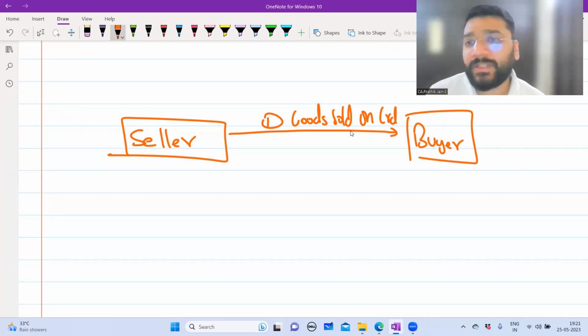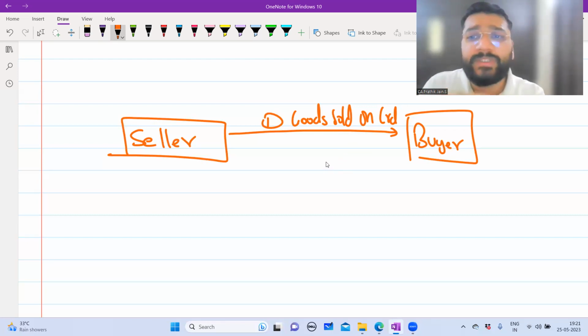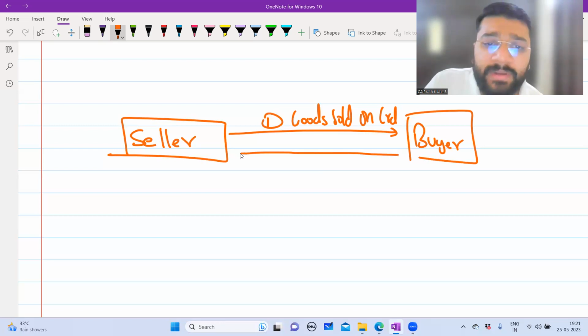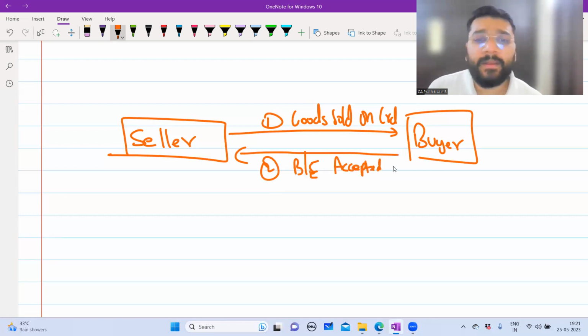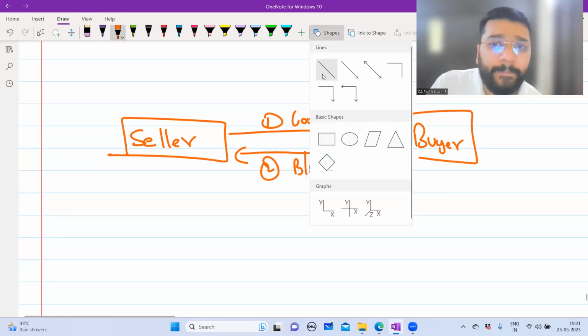But here he gave a condition saying that I'm not giving you a blind risk of credit. Here we have to exchange a bill of exchange or a promissory note, to which the buyer agreed. So let's assume the seller would have sent the bill of exchange. Buyer has accepted and given it back. So here bill of exchange accepted. Now let's suppose the term of the bill that is agreed is, guys, 3 months.